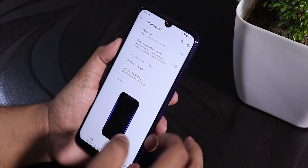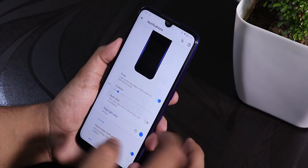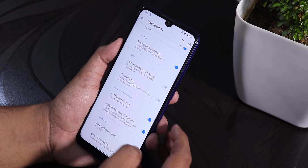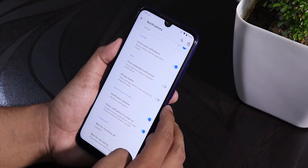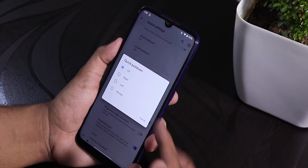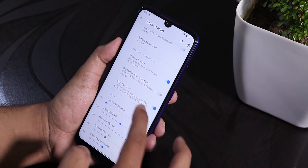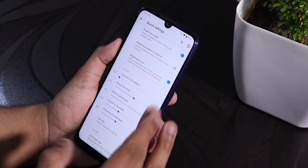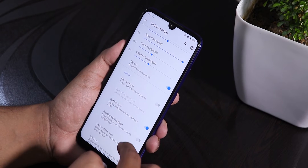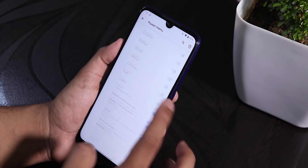In notifications we have the heads-up disabling option, edge lighting, and a pulse option where you can change the color for the notification pulse. There's also a kill app button, notification vibration, blink flashlight for incoming calls, and blink for call waiting. In the quick settings panel we have disable QS when locked, quick pull-down, smart pull-down, brightness slider, brightness icon, and quick settings column and row number customizations, plus a footer text and edit icon option.